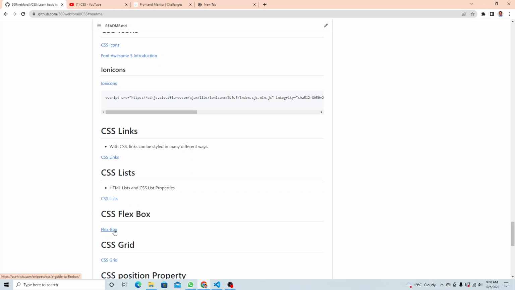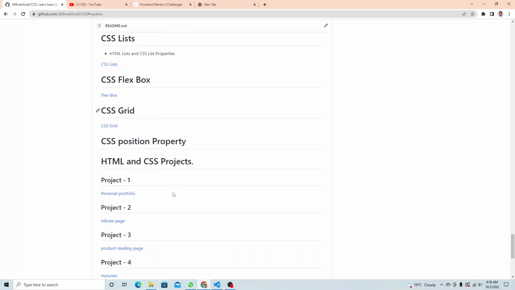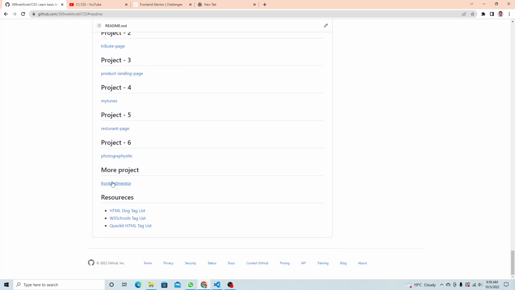And flexbox, I'm going to start today. Flexbox and grid, hopefully I will be done today. Once you finish all that, flex, grid, then I will be asking you to work on the project now. Before in HTML, you did the same thing with just HTML. Now you can add the CSS. You can restructure it, or you just work on that same project, but you start adding the CSS to complete all these projects now. Then finally we're going to work on the Frontend Mentor projects. So we will be looking at the design, download the design first, and then start our CSS.